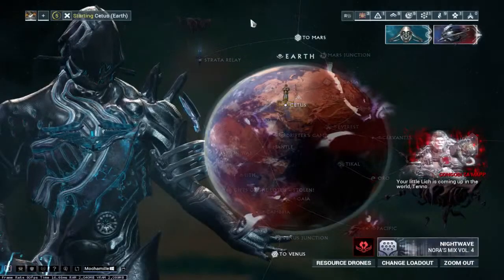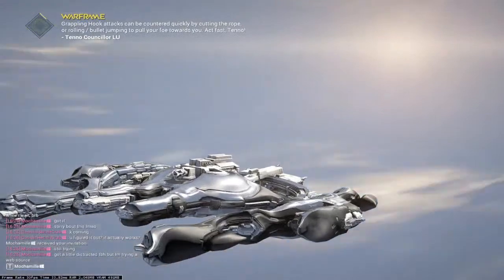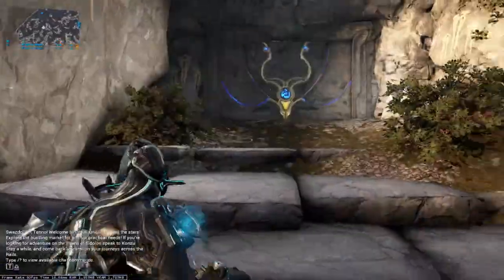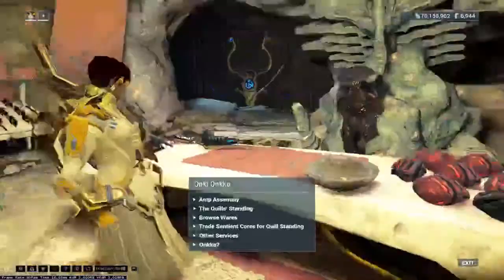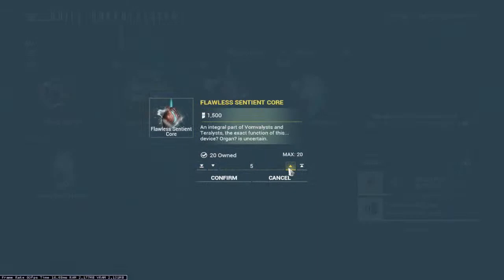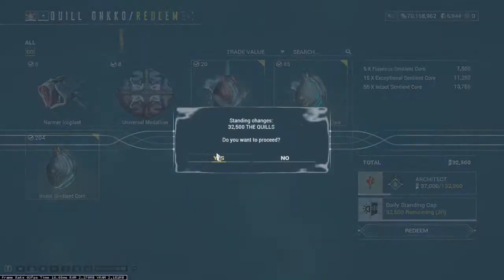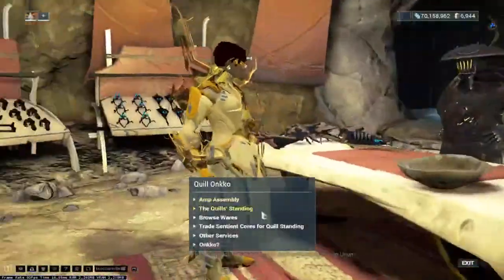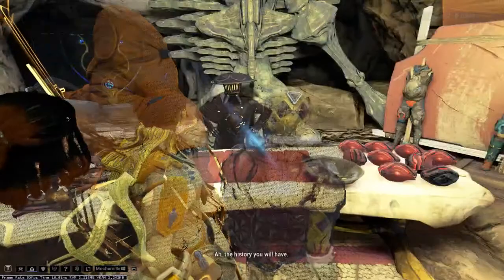Your little lich is coming up in the world, Tenno. Consequence to consequence. Is it time? Yes, commit. We are bound. Allow us to improve your efficiency. The history you will have.